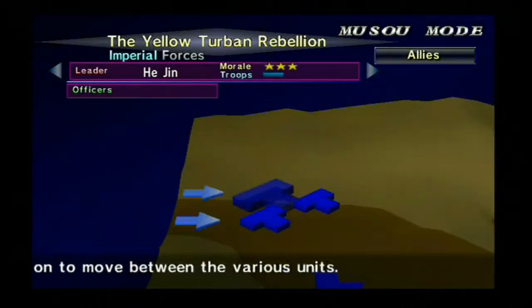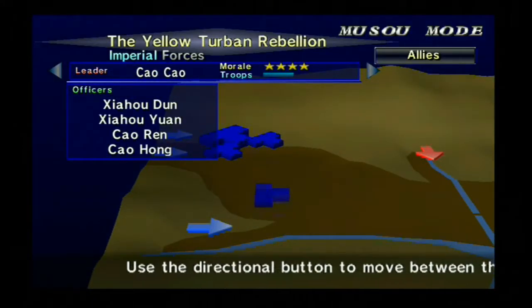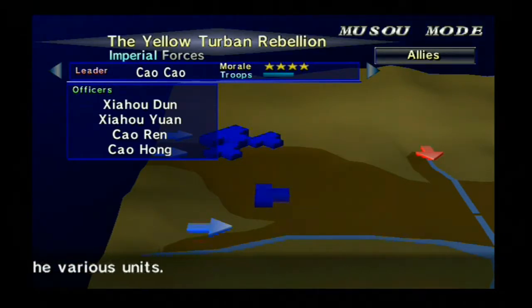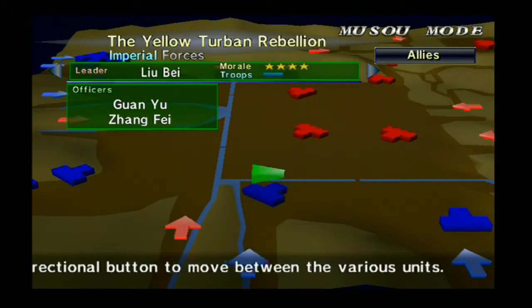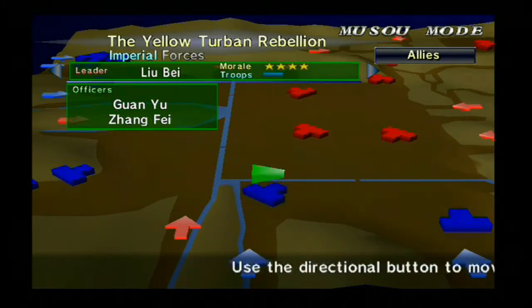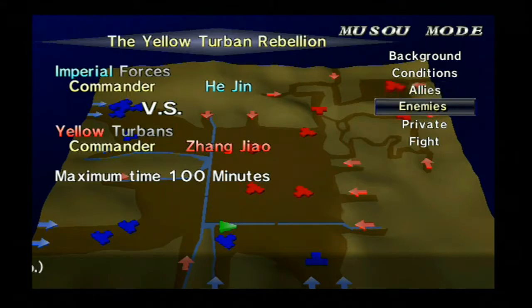The allies: there's He Jin, he's the leader of the Imperial forces. Then there's the Wei characters, led by Cao Cao. Then as you can see there, there's Xiahou Dun, who was on the start screen. Then there's the Wu characters, none of whom were on the start screen. Then there's the Shu forces, Zhang Fei, who was on the start screen, and there's Liu Bei, who's also a sworn brother to me and Zhang Fei. He's also the leader of the Shu kingdom.